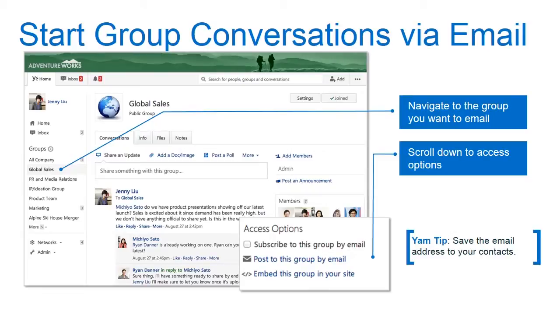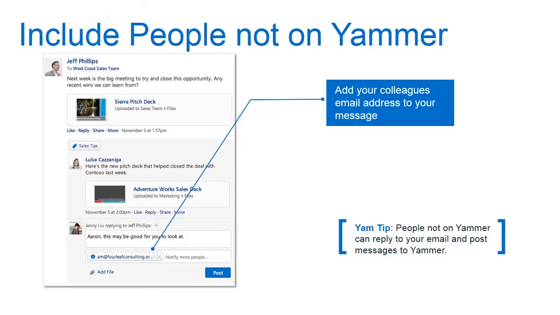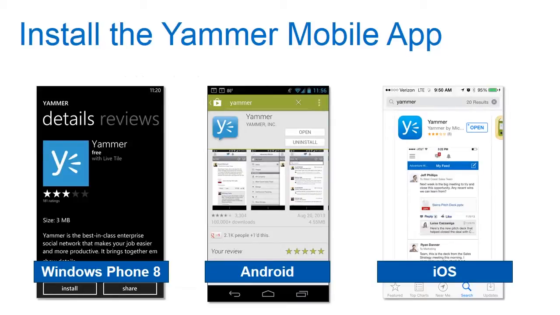You can start group conversations in email. If I set up a group in Yammer and not everyone has bought in yet, I can still email everyone within that group just fine. You can also include people who aren't in Yammer — you can email them or work with them in Yammer, much like any other social network. And there are mobile apps available for any platform: Android, iPhone, and Windows Phone 8, so you can work with Yammer on the go or just use your browser on your computer.